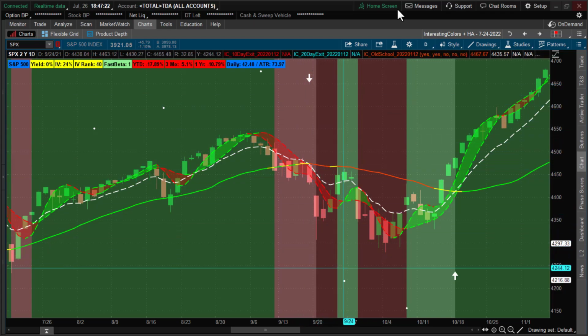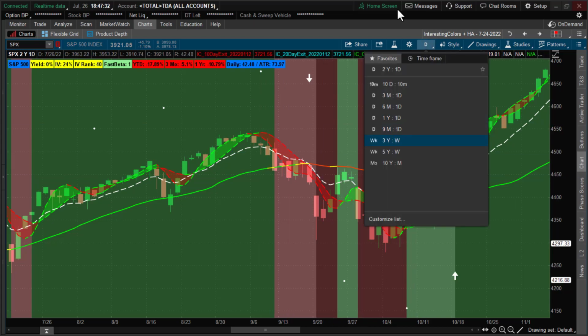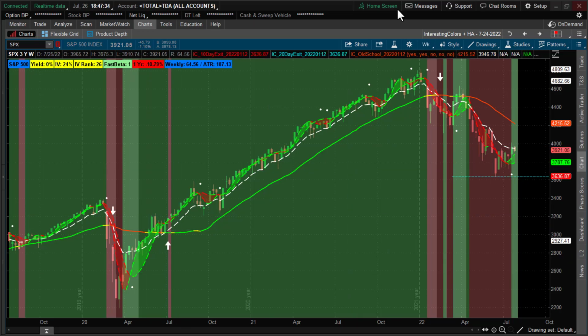But if you start to see areas where there's other white dots and the market has been in a really strong bullish trend, if you go back and look at this thing from a 3-year standpoint, you can clearly see that you don't quite have as much noise if you're looking at 3 years with weekly bars. So you have way less white dots to work with.